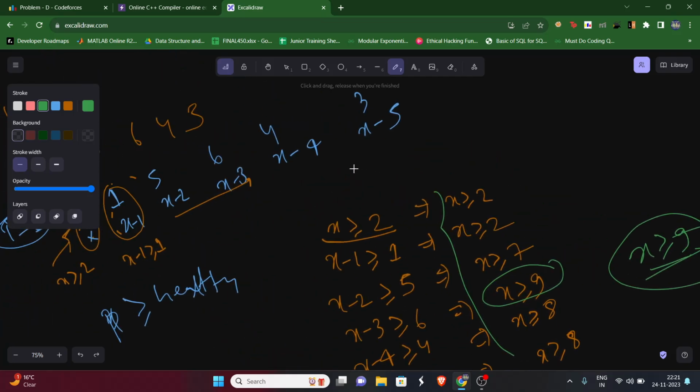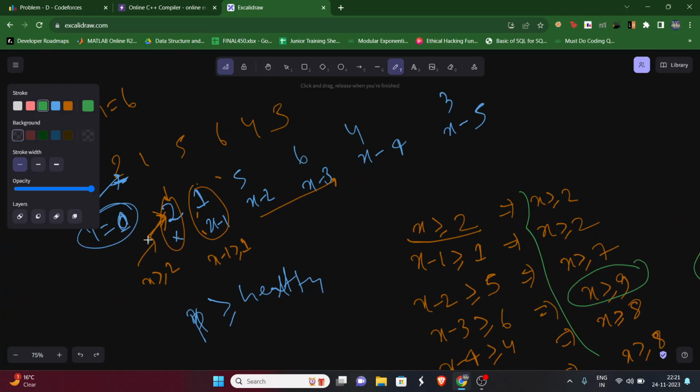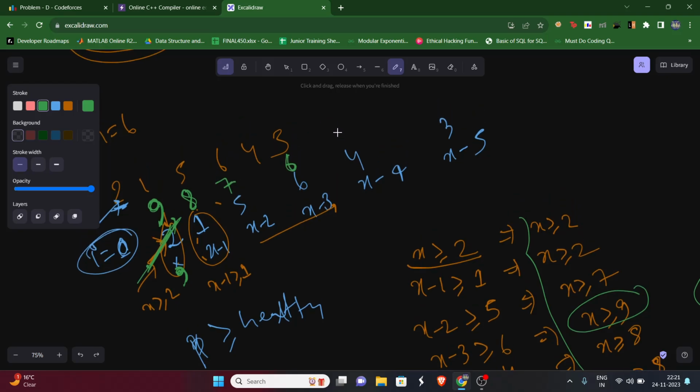What does that mean? That means if we want to hit this monster first, then we'll have to select x equals 9. Why? Because if we select x equal to 9, then at this place we'll have power x equals 8, at this place x equals 7, x equals 6, x equals 5, and here it will become 4. Though you will see that here it is becoming greater, here it is the bottleneck. If we select any value lesser than this, then this 6 value, the upper 6, will go down, and that means we can't kill this monster. So that's why we needed to select this 9.